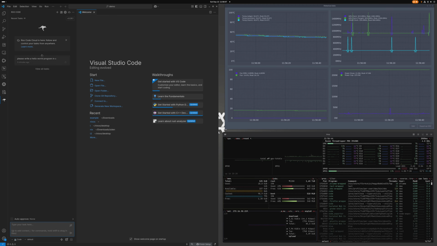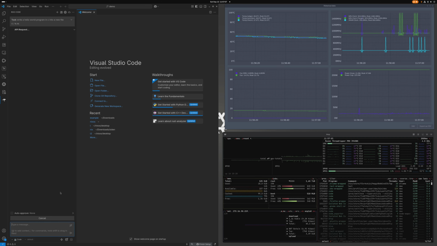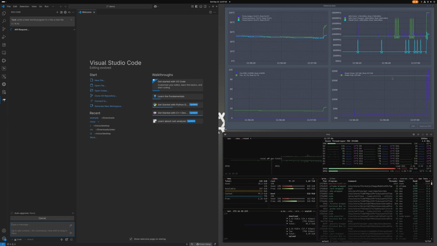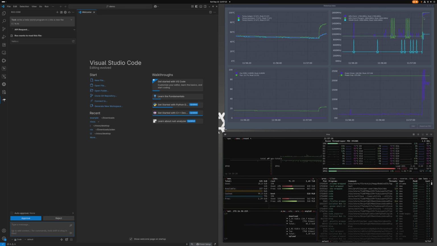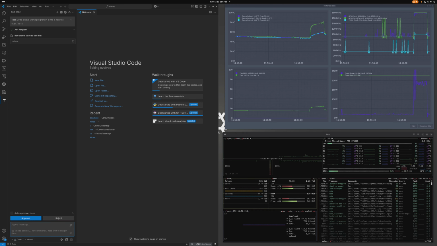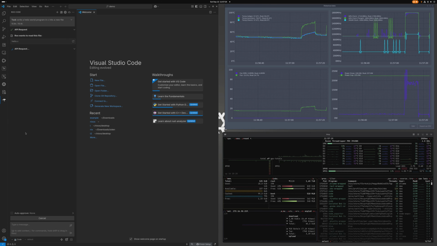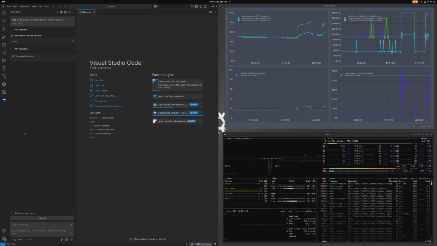and you can see I was previously trying to prompt this. So write a hello world program in C into a new file. Okay, and we can see the power draw is going up, the hertz are going up, the temperature is climbing rapidly as it's doing all sorts of work here. So it wants to read a file. Let's approve that. Yes. It should be able to read that pretty quickly because it's empty.